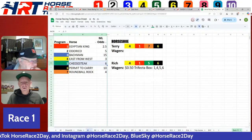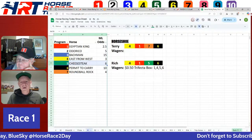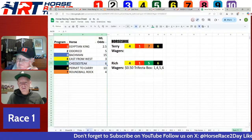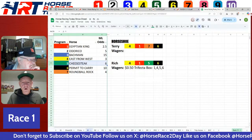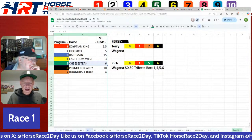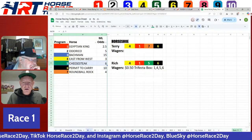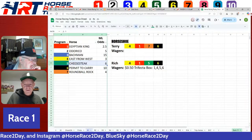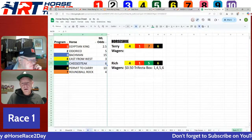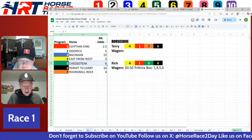You have the 5 horse and the 7 horse. 7 horse taking a wide trip, but he's always the first to move. I think a horse that's going to be very dangerous in here is the 5 horse because he has not been asked to run as of yet. We shall see. The 4 horse, the favorite, has made its way into the mix. The 5 horse does have an opening between it and the 4 horse. He's going to move into that spot. He's going to win this race, Terry. The question is, who's going to finish somewhere else? The 5's going to be the leader, although 7 has just switched leads, so he perhaps can make a run of it. But the 5 horse, your winner, Cheesesteak at 6-1.